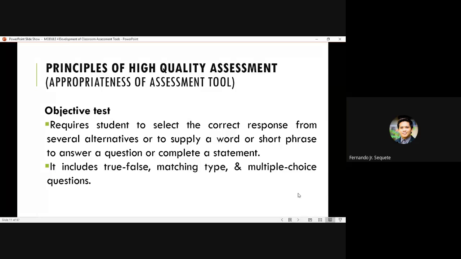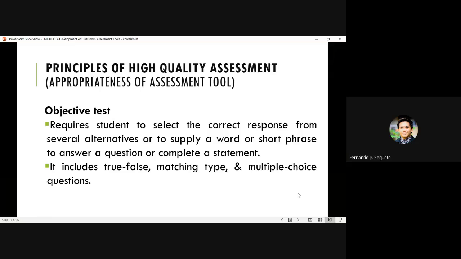Kung titingnan niyo yung matching type, children, maraming options, letter A to Z. Merong 10 items dyan, pero yung options lalagpas pa ng 10, para tayo ay malito. Kahit madami mang options, isa lang yung tamang sagot.